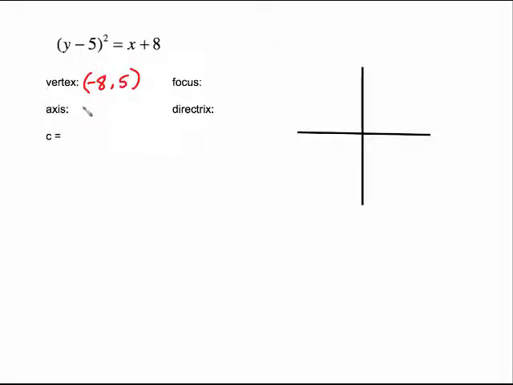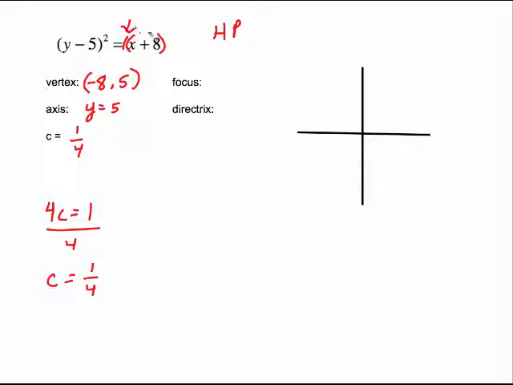The axis of symmetry for this kind of parabola is y equals 5. There is no coefficient for an x over here, so I can think about this as being 1 times the quantity (x plus 8). So c will be found by doing 4c equal to 1, divide by 4, and c is 1/4. So let's get that put on the graph. Because y is squared, I know it is a sideways parabola, so it is a horizontal parabola.